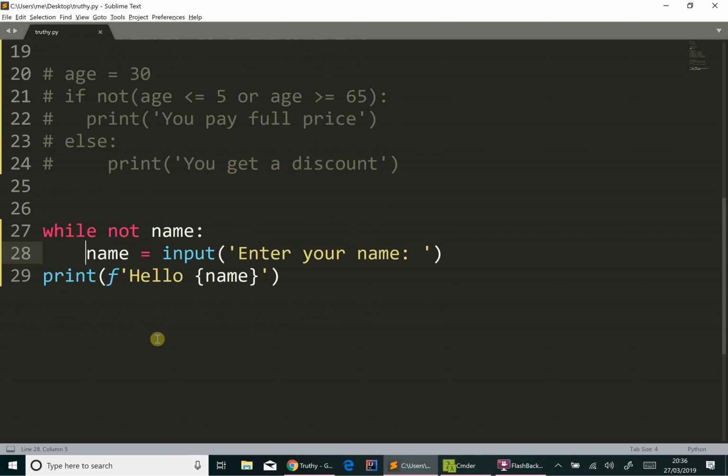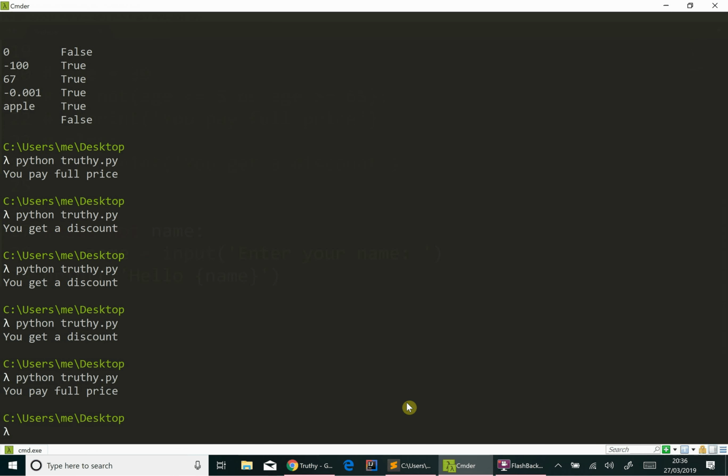So we might be setting up a rival to Facebook here, maybe that's coming up soon for a future lesson, and we don't want our users entering their name as nothing at all. We want to basically ensure that they do enter something. So let's just run this and see how it works.